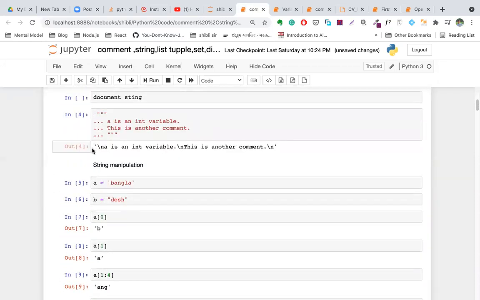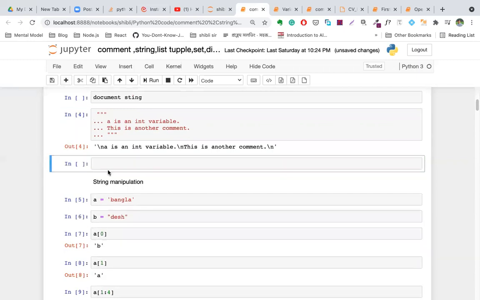We have learned string in Python. Okay, right? A string value, for example, country name. It's a variable. I have assigned Bangladesh in here. The Bangladesh here is a string value. I have assigned it to a variable called country name.